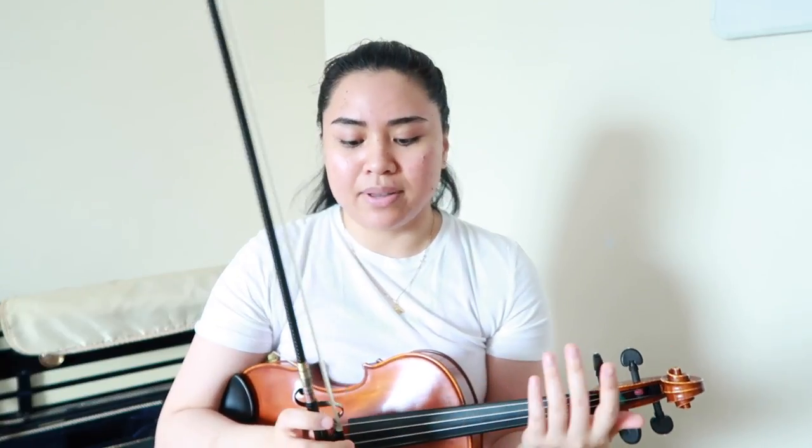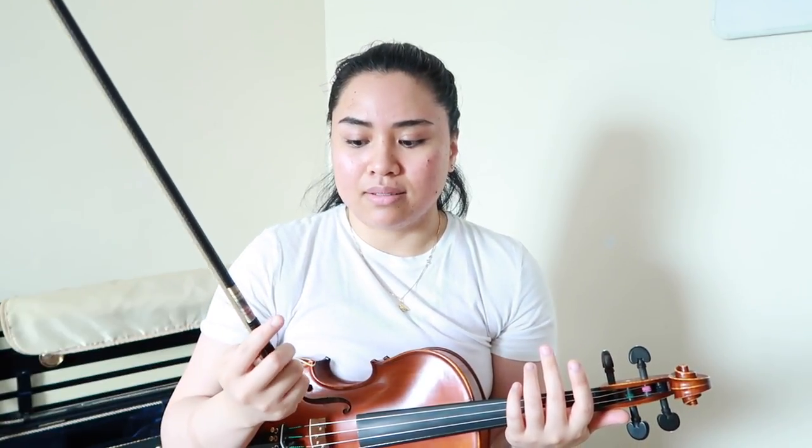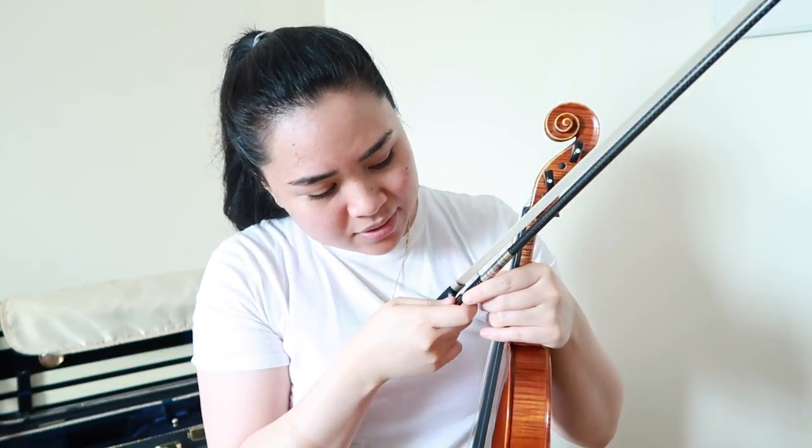So it's a carbon fiber bow. I don't know what the brand is, but I'll try to see what the name is in my receipt if I can find it. But this is a carbon fiber bow, and I will show you quickly this section here. I don't know if you can see. It's starting to wear off, a leather wrapping here. So I'm a little bit nervous about this completely wearing off, but so far it's held up really well for the past 3 years. So I love this bow, and I'm glad that you like the sound of this as well.